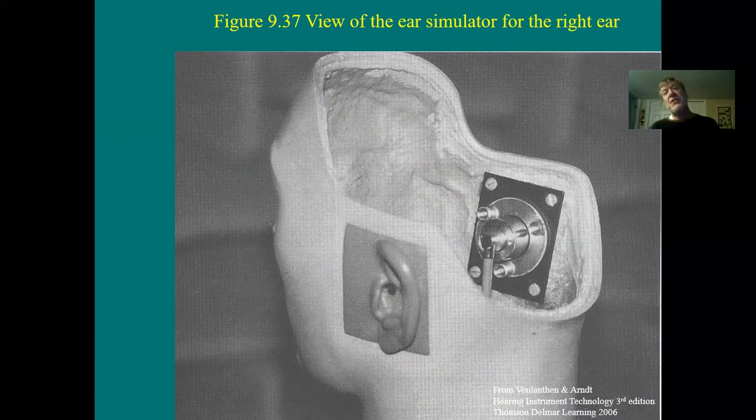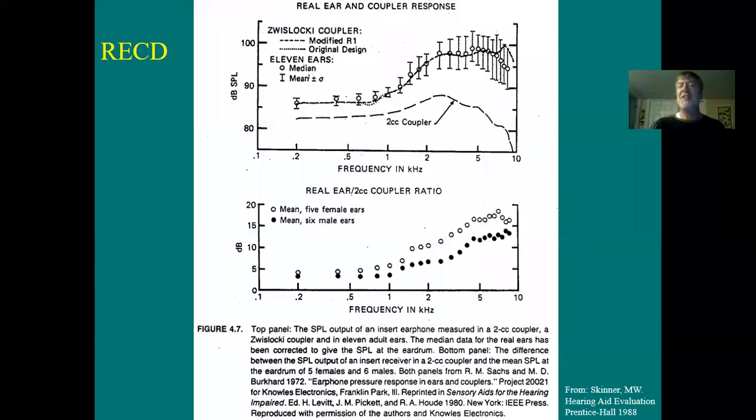So why do we still use a 2cc coupler? Because we're stupid, because we're slow. It's like once the car went by, the car's going this way, and we're still looking over here this way. That's just the way things react. In Europe, they dance a little faster. They don't use the 2cc coupler anymore. They use a smaller one, like KEMA's. Just thought I'd tell you.